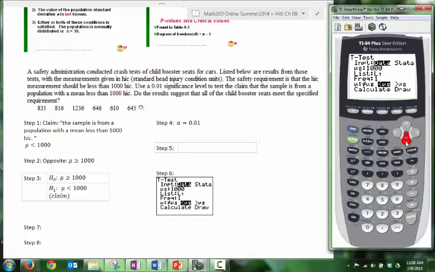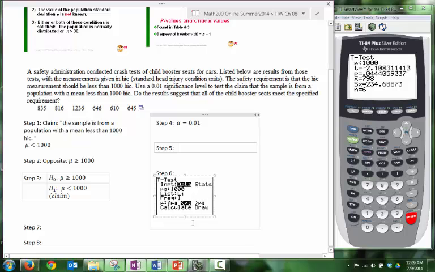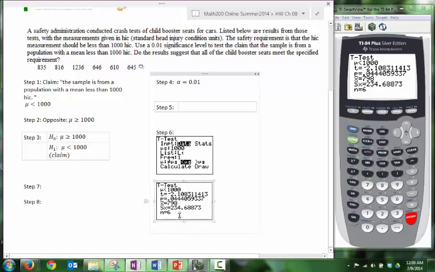And then let's have our calculator do the calculation for us. Now, some interesting bonuses that we get from this calculation is that we actually get the mean and the standard deviation and our n. So if we care to put that information here, the t-test found that for us if we stored it in one of our lists.